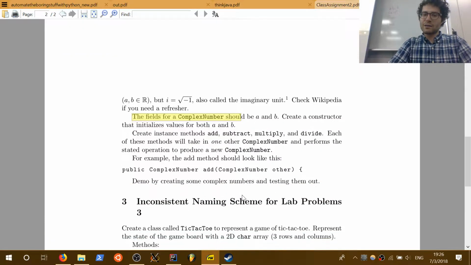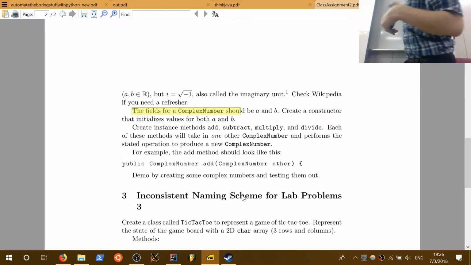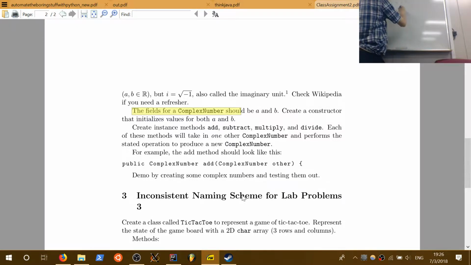So to add methods, complex numbers isn't so bad. How do we add complex numbers? Well, we just simply add them together. Like if I have 4 plus 3i and 7 plus 2i, and I want to add them together, that's going to yield us 11 plus 5i. You're just going to add the real parts together and the imaginary parts together. That makes sense? So you would return a new complex number that is 11 plus 5i.